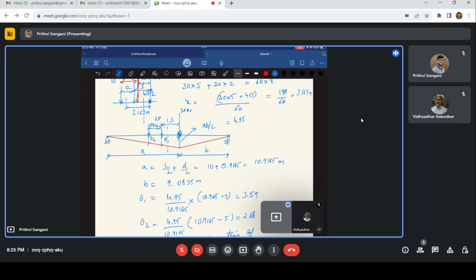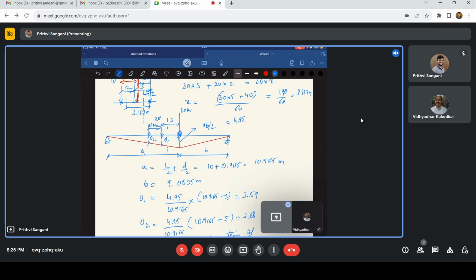It is placed in such a way that, let me rephrase, the point of interest is under the 30 kilonewton load, right? The distance between the point of interest and the resultant of all the point loads will be divided into half by the midspan of the beam. That's what it means. So that is what we have taken, L by 2 plus D by 2.